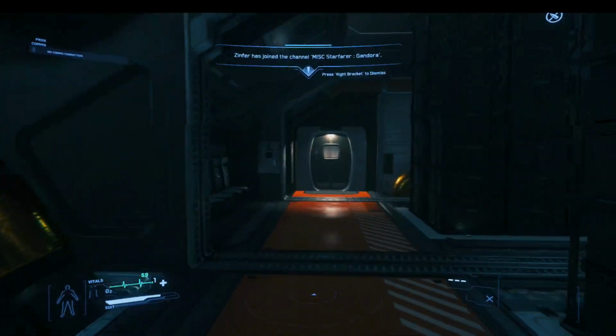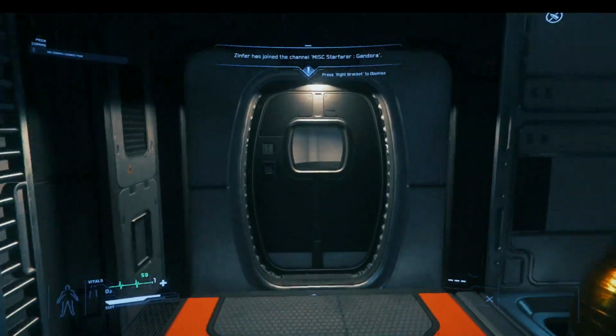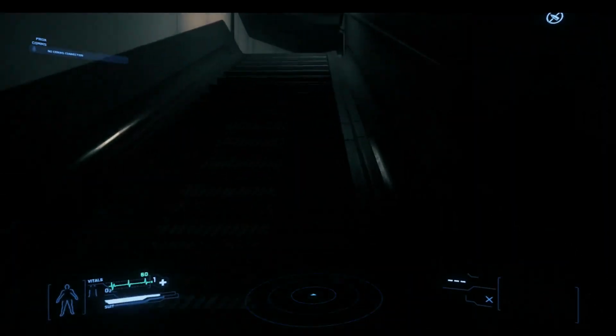I got your back. Okay. So what you're going to do is guard the weakest point on this ship. Let me show you where it is.